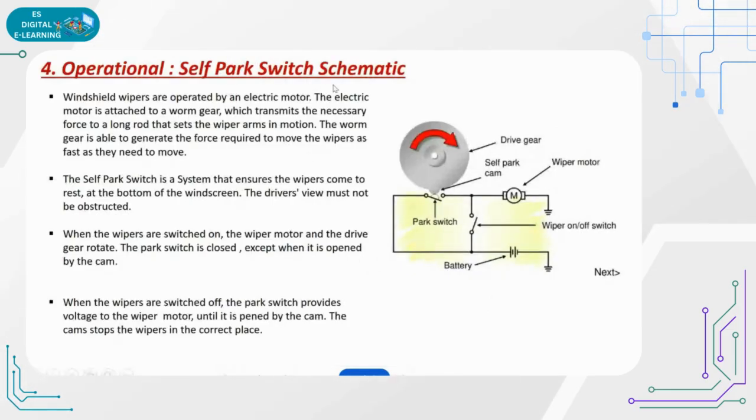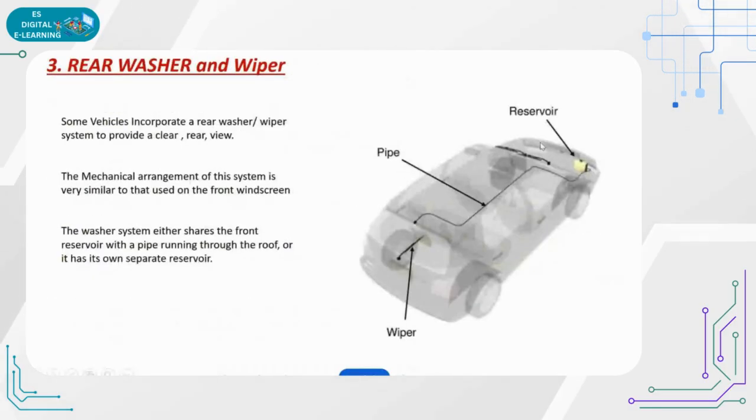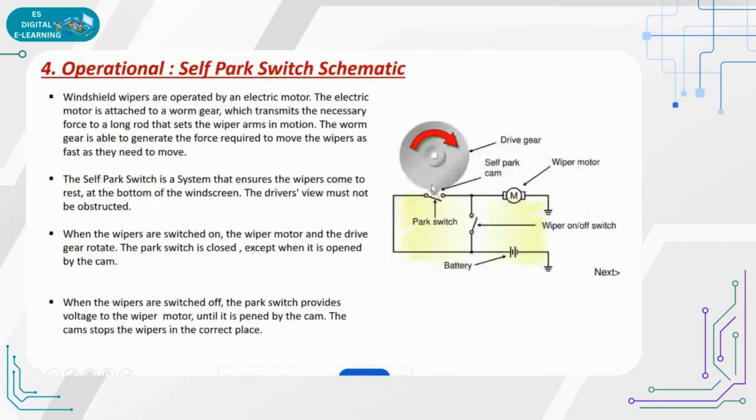This is a technical point, the ADAS feature sensors. It depends on the sensors how the motor is activated and how the water is taken. This is one important concept I can say. And the wiper switch schematics, as you saw here diagrammatically: this is a switch, this is a reservoir, and you have the rear and front, right? Here you see the parking switch, it has the motor, and the wiper motor, and this is the battery. When you supply the battery and the switch is on, then the motor will activate. So this is the wiper on/off switch, which is the control of the switch.